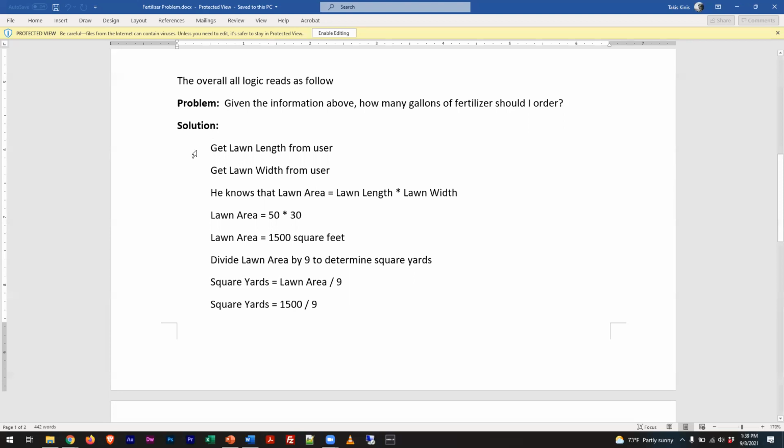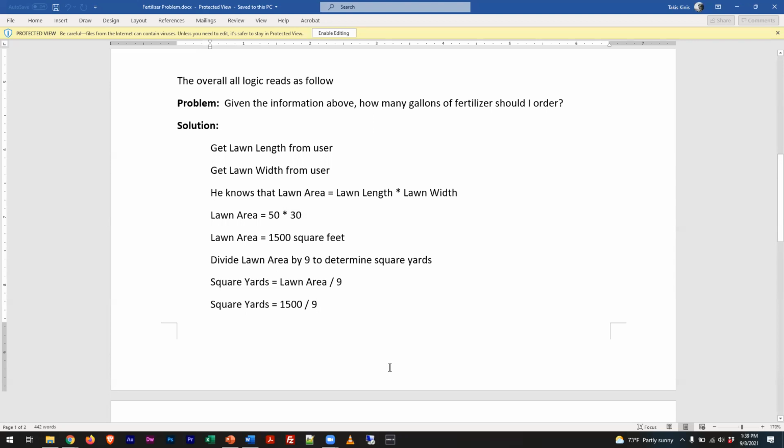And what you'll notice is, for example, there are certain steps like get the lawn length from the user. So like how wide is the yard or whatever. That's an input from the user, so it goes into what shape? The parallelogram, that's an input statement. If we're doing a calculation, happens in the background, that goes in a rectangle. There's no point here where we have any decisions to make, so the whole thing can be done with rectangles and parallelograms, if you think about it that way.